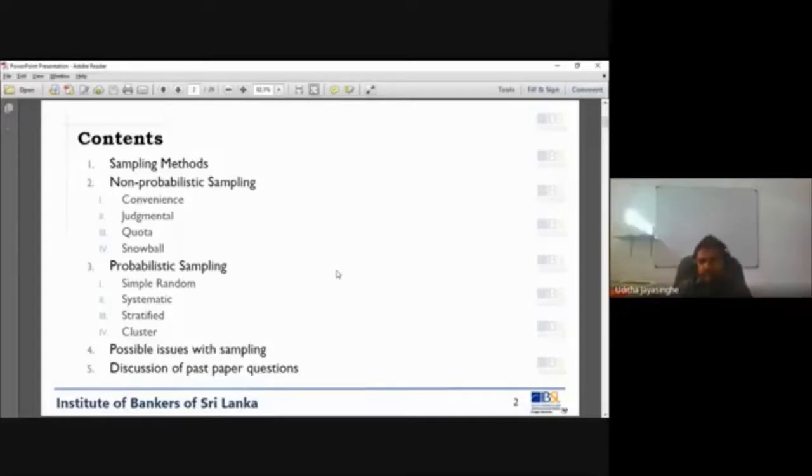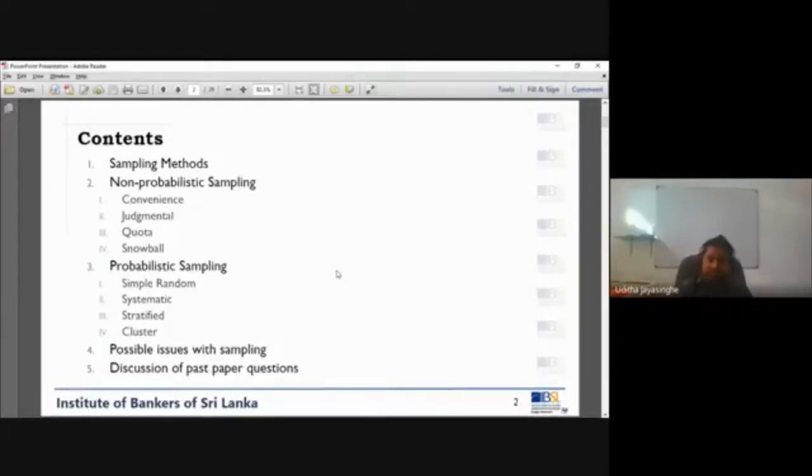And then we discussed some possible issues with sampling, like measurement error and representative error. Those are pretty much theories, so I don't want to spend more time on them. You just keep in mind the essential line that I have put in the slides. That's the essence, or rather the extreme summary version, that you need to keep in mind to answer the questions.